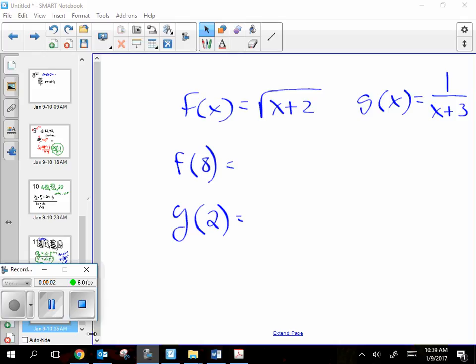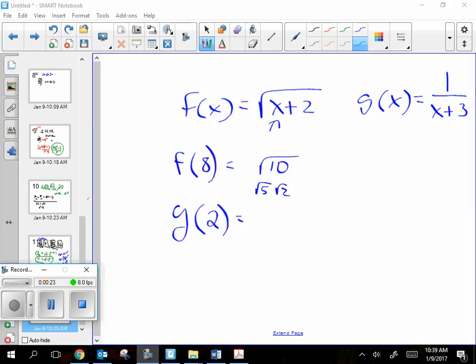Okay, so here we go on chapter 2. It's all about functions. So I'm starting this with a couple of functions, f of x and g of x. And if you just find f of 8, I hope that was easy as pie. You stick the 8 in there and you get square root of 8 plus 2, which is square root of 10. And that one doesn't even break down, because you could say root 5 and root 2, but neither one of those is a perfect square. So this doesn't actually simplify at all. So you just leave it as root 10.